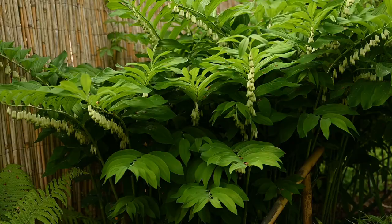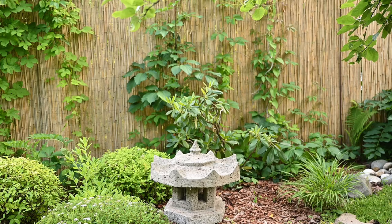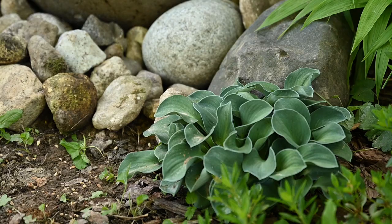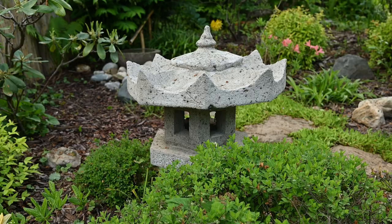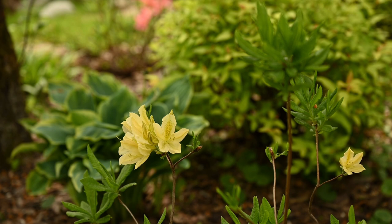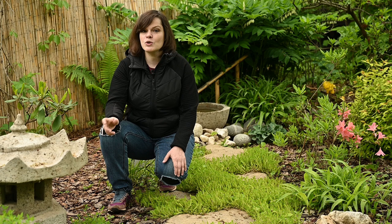Finally the garden is finished! I love how it looks. This peaceful retreat looks amazing throughout the year — in autumn the hydrangea flowers, in winter I love looking at a snowy lantern, in summer it's all green with beautiful topiary bushes and grasses, and spring is the best because the rhododendrons are in full bloom. I hope you liked today's video. I also have separate videos about creating the lantern, the stones, and the water feature in case the instructions were too brief. Thanks for being here and see you in my next one!